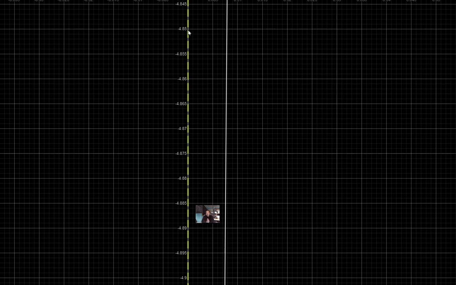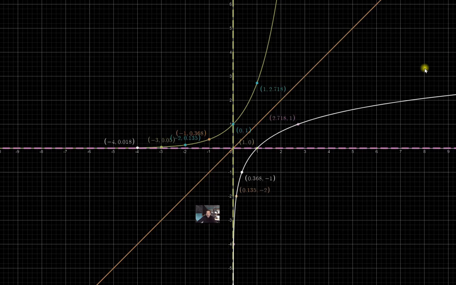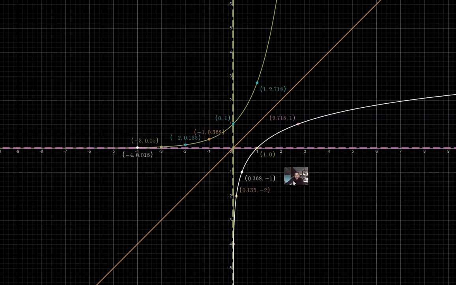In other words, where does this gap come from? It comes from e to the x being mirrored across y equals x, you see? And you get a nice gap going there that never vanishes, just like the gap for e to the x with respect to the horizontal axis never vanishes. So x greater than 0 then becomes the domain of the ln function. But not only is it the domain of the ln function, it's the domain of log base 2 of x, it's the domain of log base 3 of x, and all of the other basic log functions.